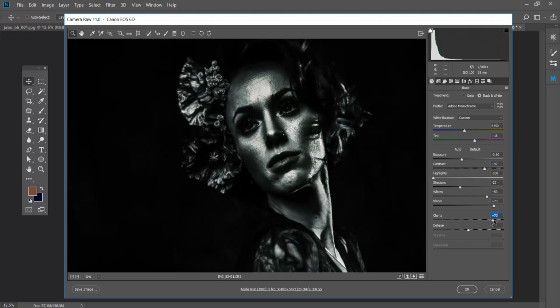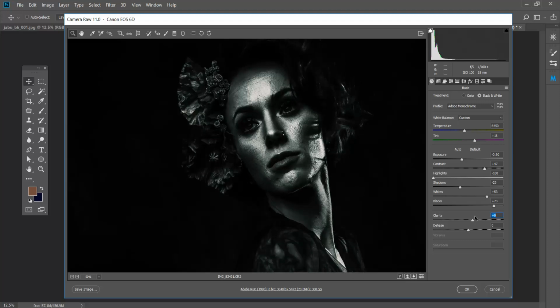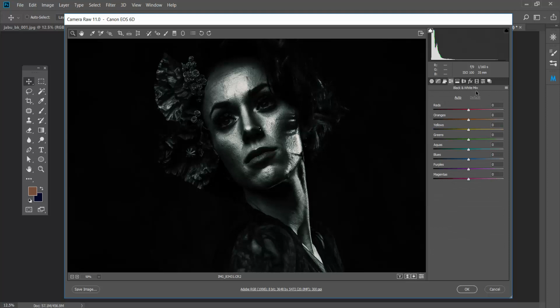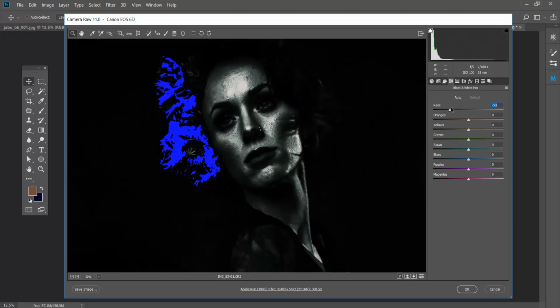Now another thing that you can do over here, especially if you click on black and white, then when you come over here, you only have this option for the colors, the color balance. So if I go down with the reds, you can see that it's only selecting the red parts of the image. I can bring this up. You can see where the flowers are. And this is a way to really get in there. Especially if you're working with the skin, the orange part is typically going to be where the illuminated part, and then the yellow part is going to be where the highlights are. So actually in this one, it's not working out that way, but you can really kind of super select that.